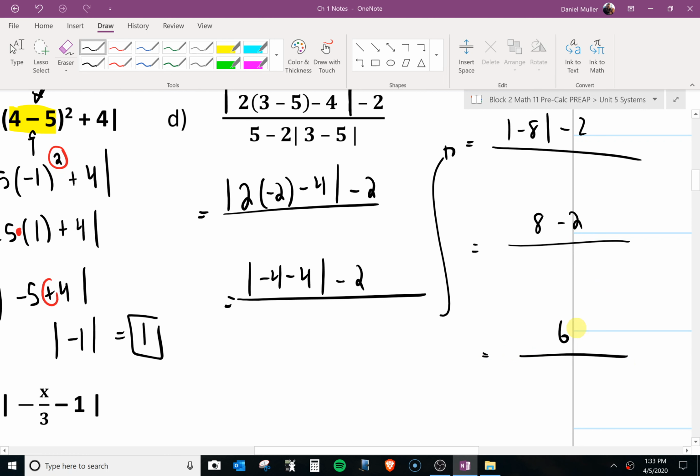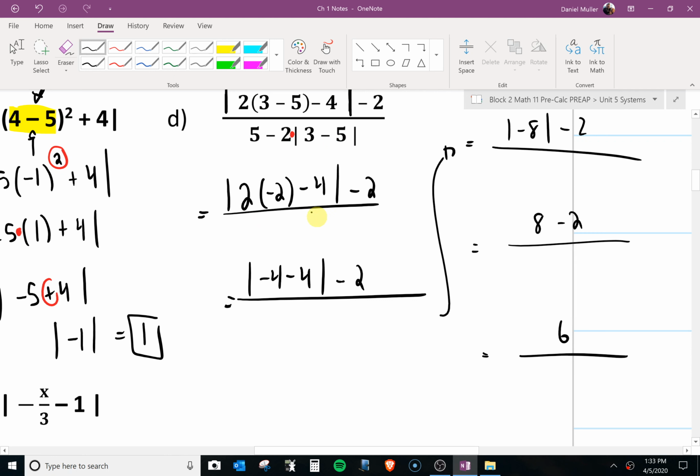Now we can do the bottom. And again, people want to do that 5 minus 2 first to make it a 3. But we can't because there is a multiplication here, so we have to do the multiplication first. Unfortunately, we can't do the multiplication until we've done the absolute value on the inside there. So the first thing we're going to do is inside these brackets for B for BEDMAS. B is brackets, so inside these, 3 minus 5 is negative 2.